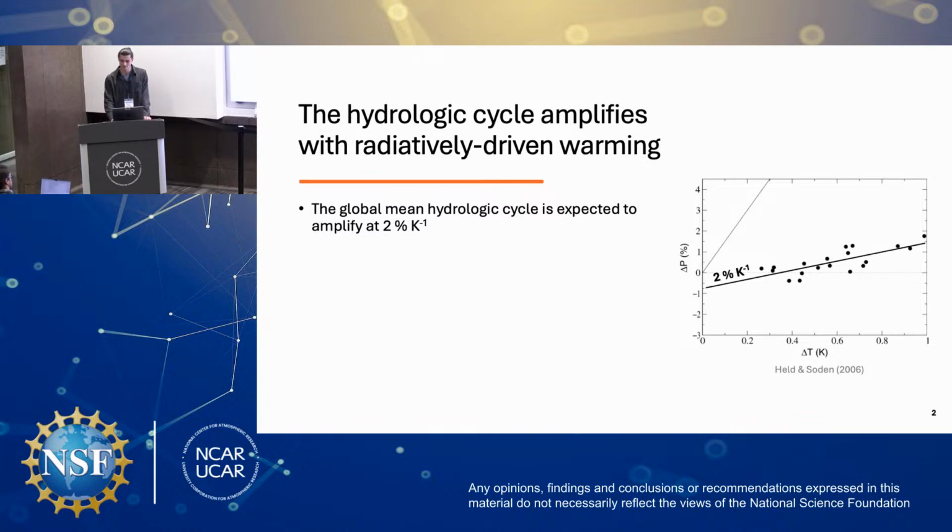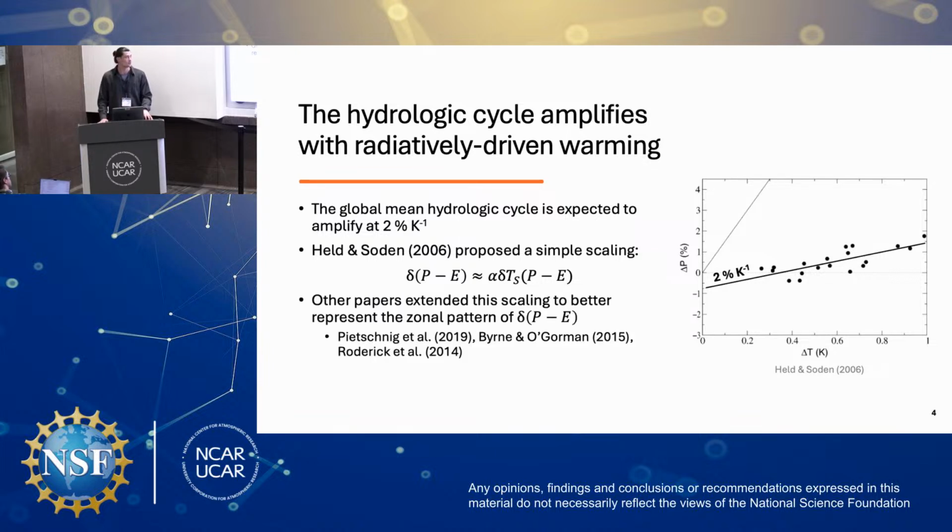It's been well accepted in the atmospheric sciences community. And in this paper, the authors propose a simple scaling for the change in precipitation minus evaporation, which relates it to a change in surface temperature. Basically it's a thermodynamic scaling that takes into account the increase in moisture in the troposphere and the general circulation remaining relatively constant.